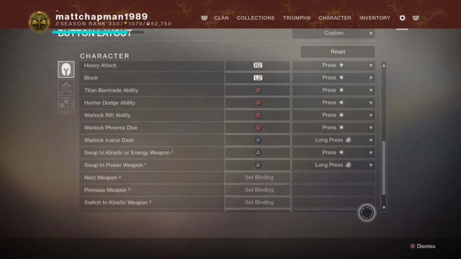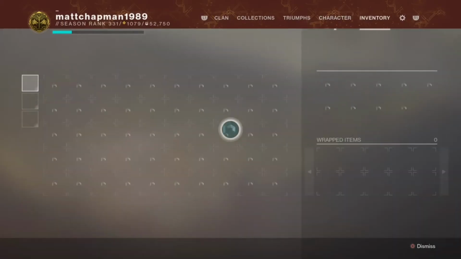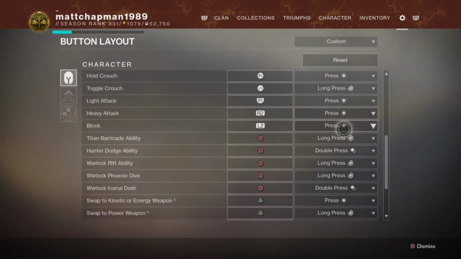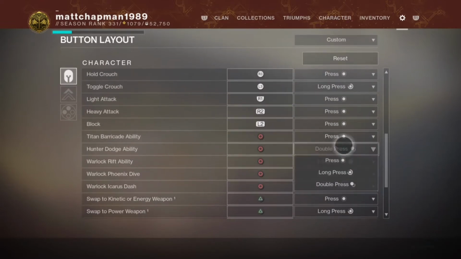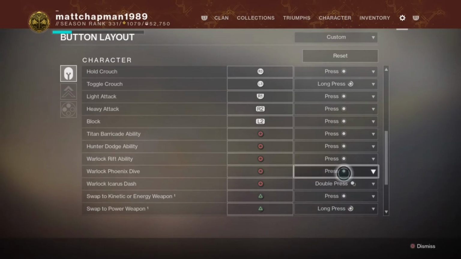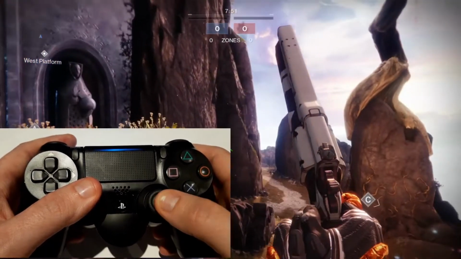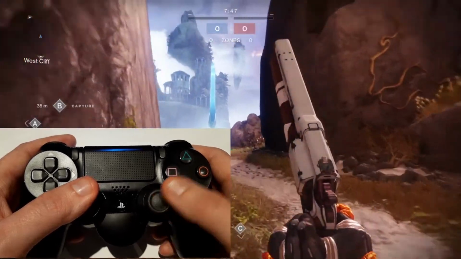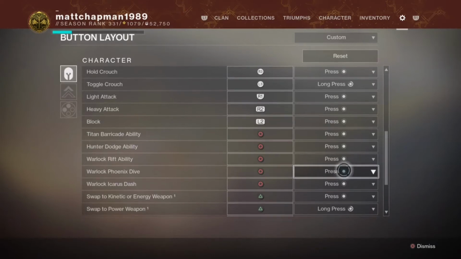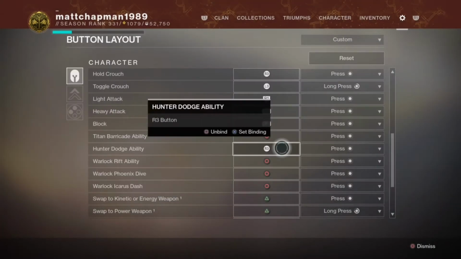Now we can do a lot of things here, but the first thing I recommend doing is changing your class abilities to single press. This makes them ever so slightly quicker to activate, which is invaluable in the Crucible, particularly for the Hunter's dodge. And if you are a hunter, you could consider taking things further and setting your dodge ability to R3. This makes dodging more accessible without having to take your thumb off the analog stick. It depends whether you feel comfortable or not, give it a try.